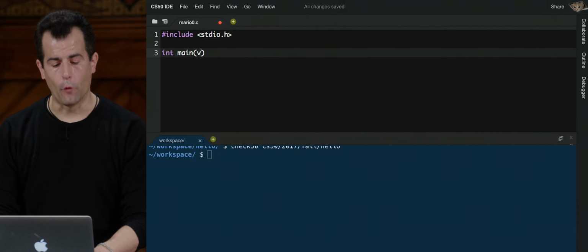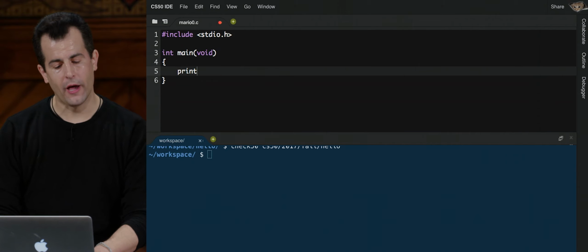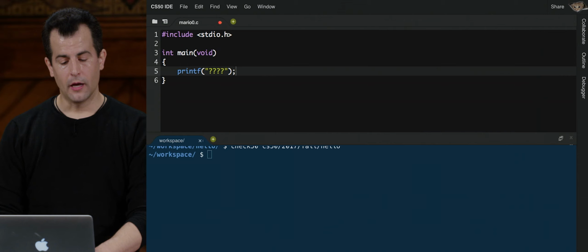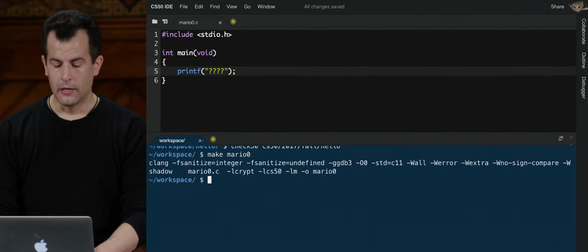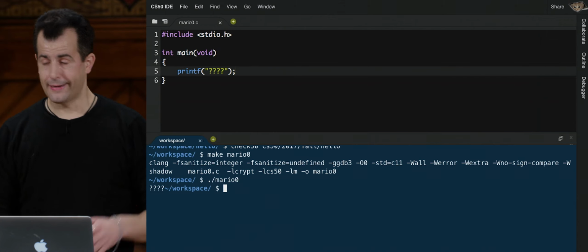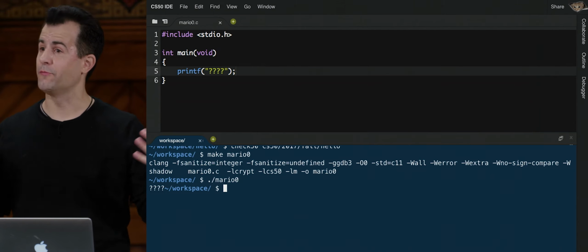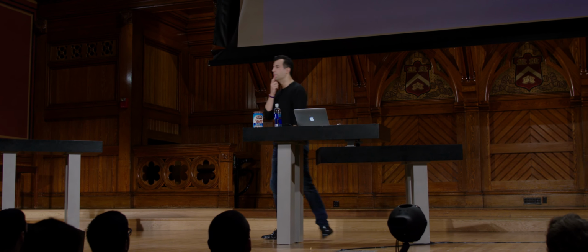So int main(void) is what comes next. And we'll start to tease apart why that is today. And now I'm going to print out question mark, question mark, question mark, question mark, and then a semicolon. All right, let me now make Mario0, ./mario0, and I have a very ugly textual representation of a really fun, at least 1980s style game. But there's a slight aesthetic bug, and I made the same mistake the other day.